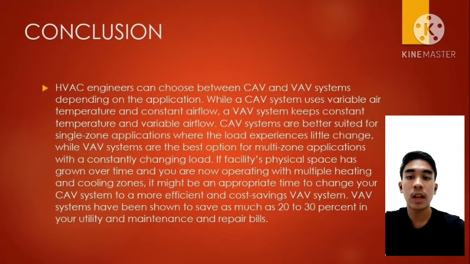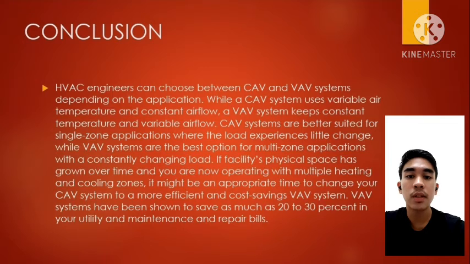In conclusion, HVAC engineers can choose between CAV and VAV systems depending on the application. While a CAV system uses variable air temperature and constant airflow, a VAV system keeps a constant temperature and variable airflow. CAV systems are better suited for single zone applications where the load experiences little change, while VAV systems are the best option for multi-zone applications with a constantly changing load.